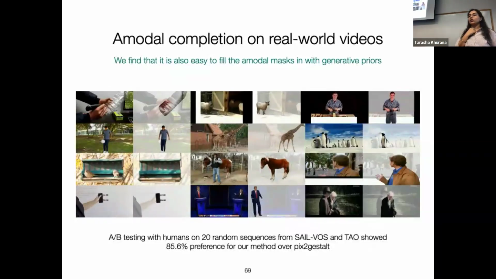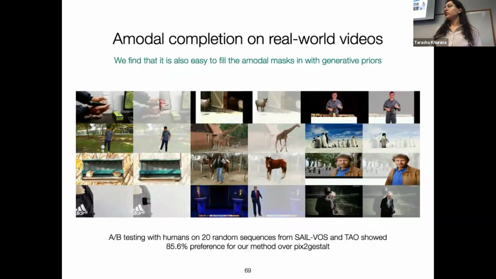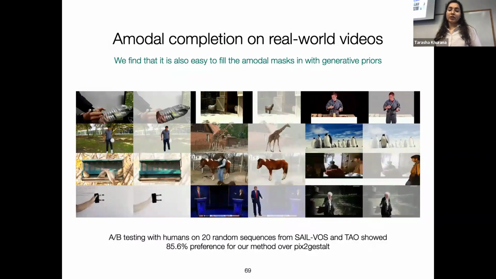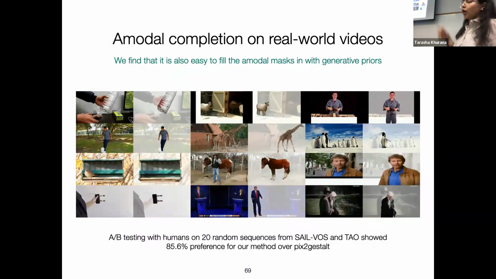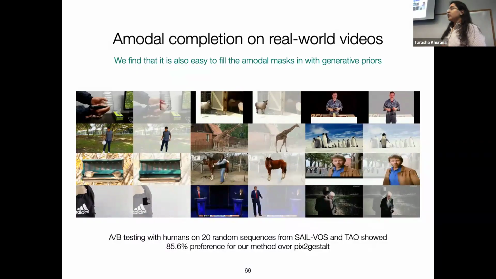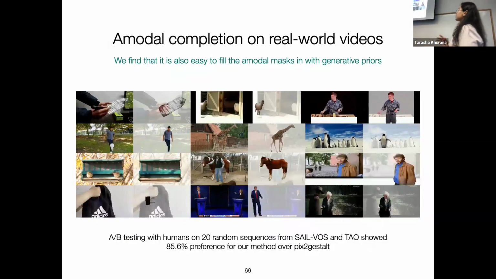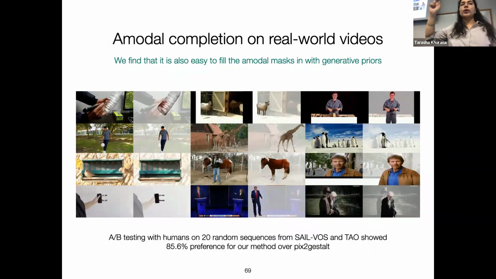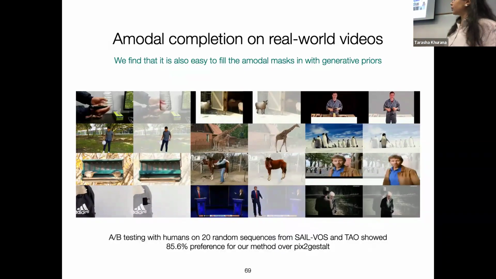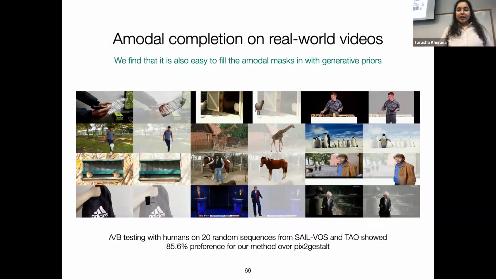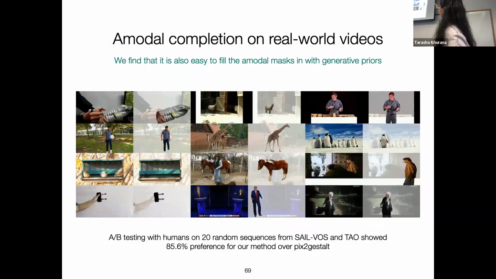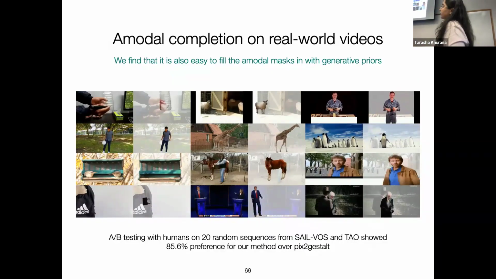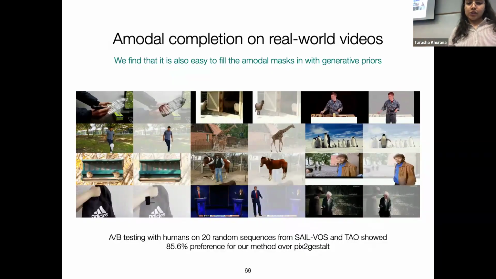So this part of the pipeline also generalizes reasonably well to real-world videos. I'm showing you some examples here from the TAO-Amodal dataset, specifically on the top row. And then there are some other very in-the-wild examples. For example, on the bottom left, I'm creating a new object with two markers and a duster, which the model is able to complete quite well. And here is a random video of a penguin, which is quite heavily occluded throughout the video. And then there's Einstein from the Oppenheimer movie and Trump from his presidential debate.